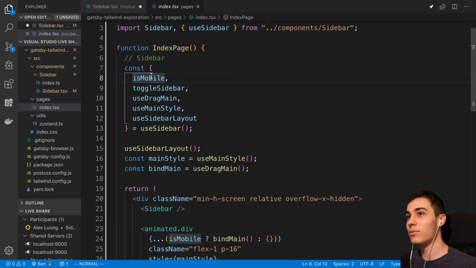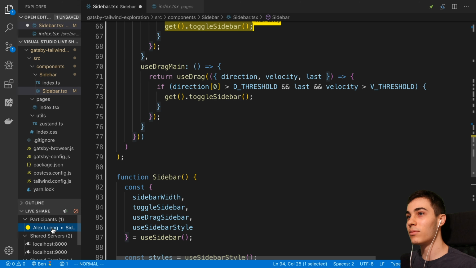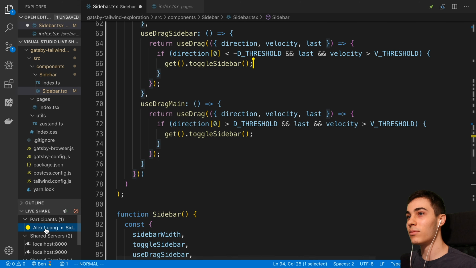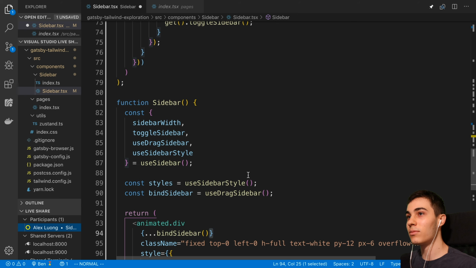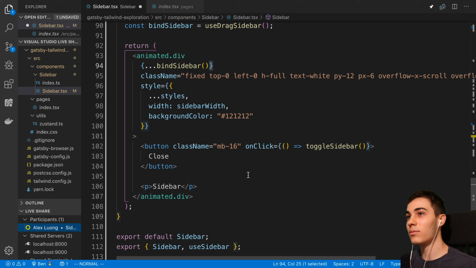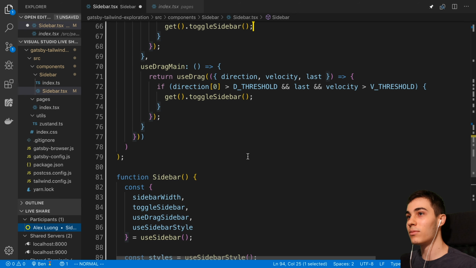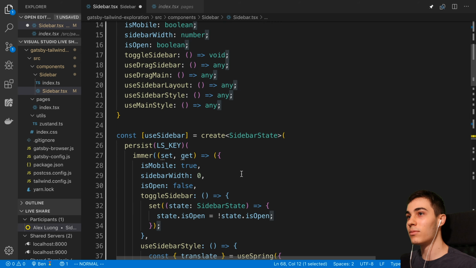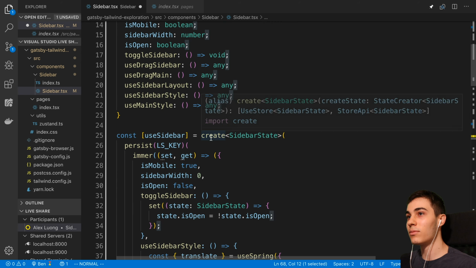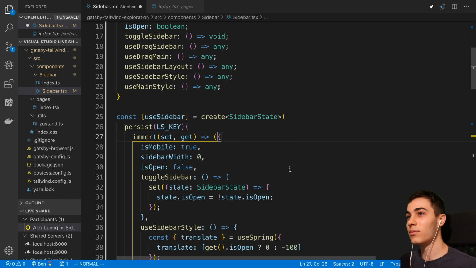Yes. And right now it's quite simple. I just toggle it, but I can make it very fine grained. I can set the position of the sidebar according to how far they have swiped. But I think it's way too much work for slightly better UX for now. I'm just happy with this. Cool. So that's the Zustand state and all the functions you have. Is there anything else you wanted to go over with this?